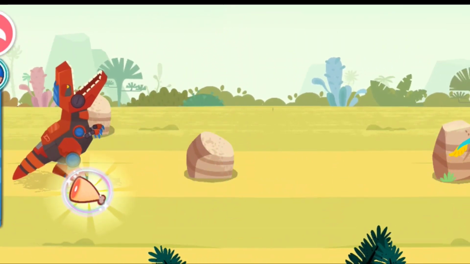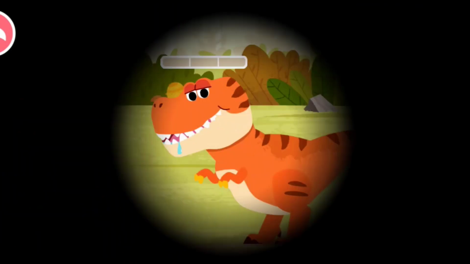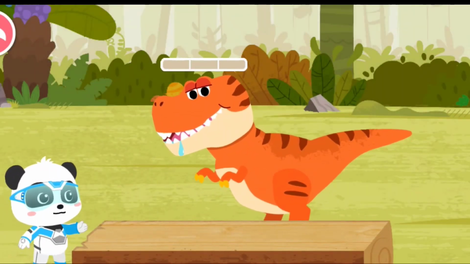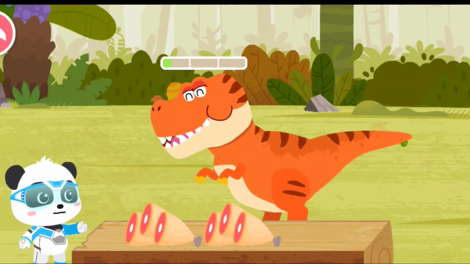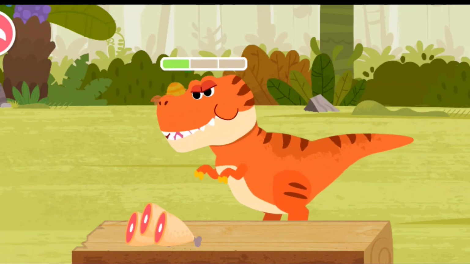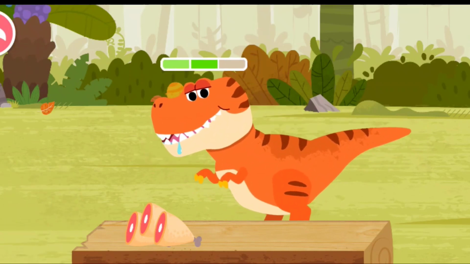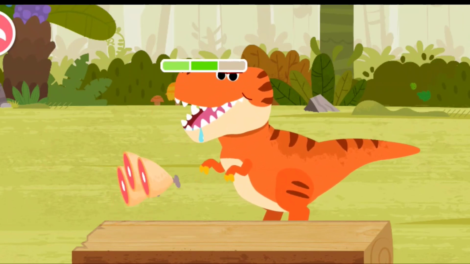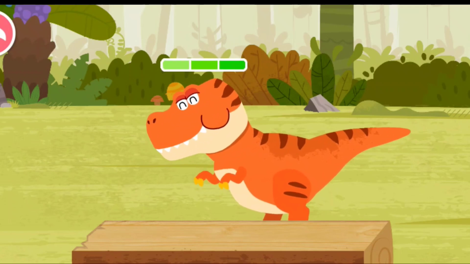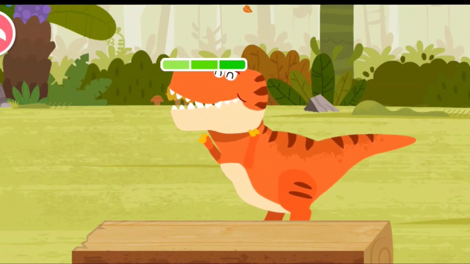Yeah! Bring the meat to Mr. Tyrannosaurus Rex. This meat is for you, Mr. Tyrannosaurus Rex. You can eat it. Mr. Tyrannosaurus Rex likes to eat meat, which is a good source of energy. Thank you, little heroes. You do me a big favor.